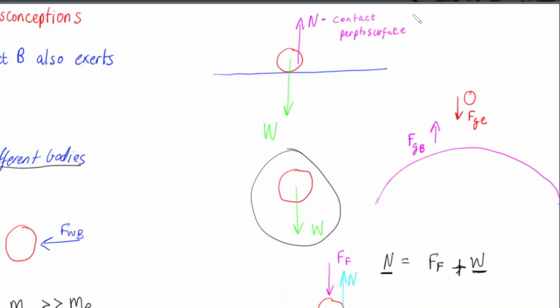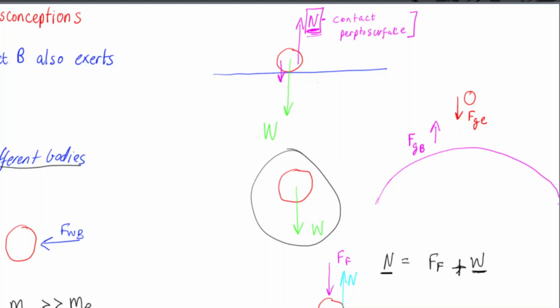And what about our normal force N? What is the force pair for this force? Well, if we consider the diagram, the normal force occurs due to the contact between two bodies. The ball will be in contact with the ground, and it will push down on the ground this way, and the ground will push back on the ball, which will be known as the normal force. So our force pairs will be the normal force, which is caused by the ground pushing on the ball, and the force pair to that will be the ball pushing down on the ground.